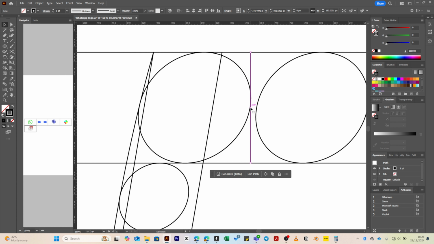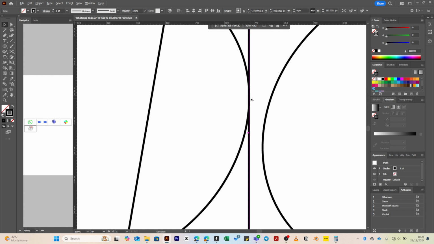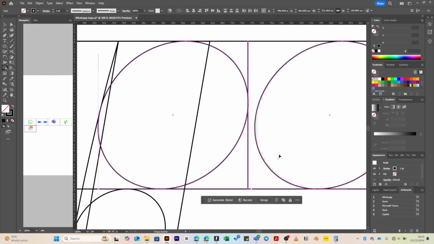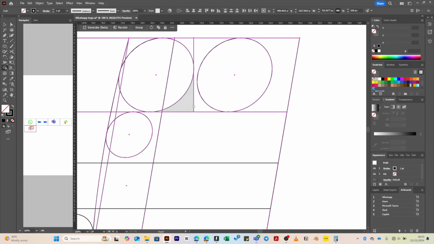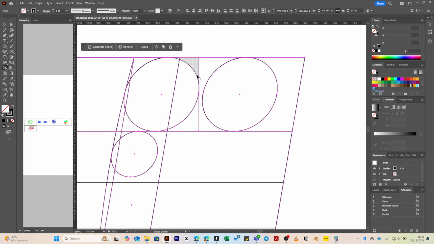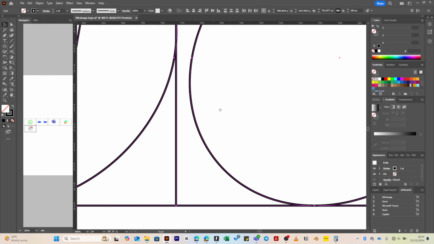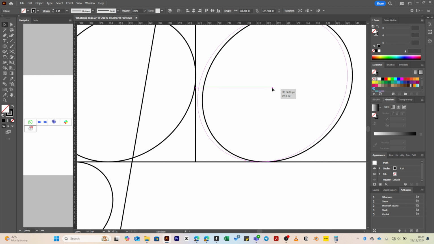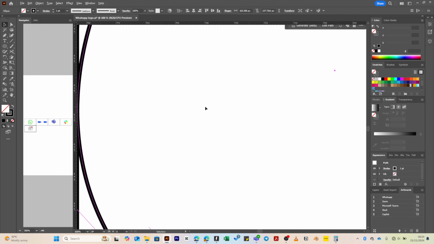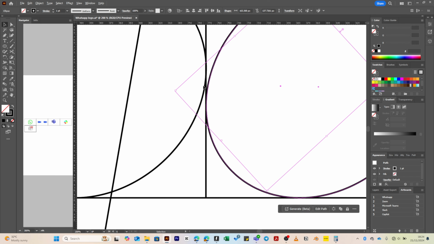So we need this line to simply intersect this particular object, the first one, you need to intersect. To test that, you know the usual, you need to select a lot more than just that. Use the shape builder to see if it tests. Yes, that's it, it's working perfectly good. That's what we needed. Now we need to adjust this circle to touch the line too. You don't need to stress much, just need it to touch the line also.